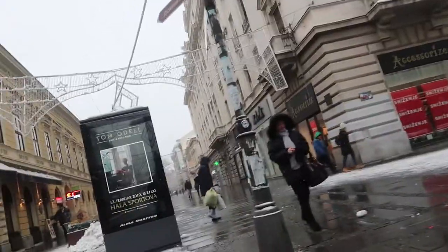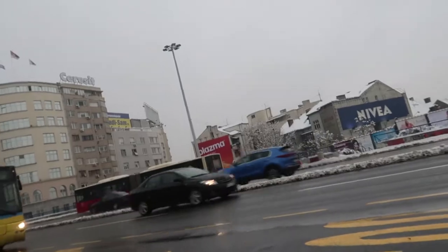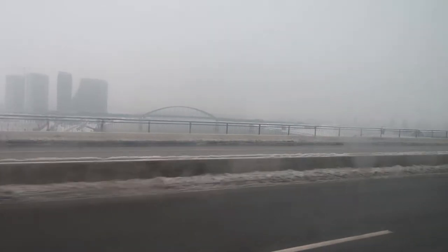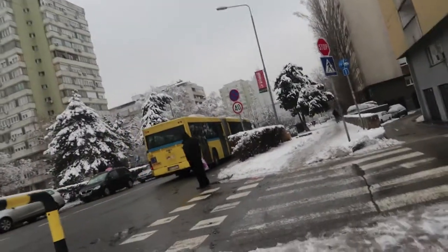Let's go outside. In the Knez Mihailova street there weren't a lot of people around, so I went to a bus stop nearby. Buses in Belgrade come quite frequently, and they are the most reliable form out of all the public transport modes in the city. I paid for my 3-day pass just 740 dinars. You can get a ticket at any kiosk around the city by just asking for a so-called Bus Plus ticket. When you get the ticket, make sure you validate it on the ticket reader. For further information, I put a link about the Bus Plus system and the map with all the public transport lines inside Belgrade below into the description.